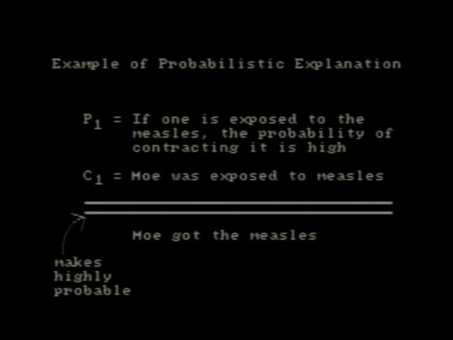But, before I go to the but, notice that the ways of sprucing this up are actually specifying what the probability is. So you might say it's P, 0.85. I don't know. You might be able to specify this in some statistical way. And that might seem more satisfying. And then down here, the way this works is if you're able to specify what the degree of probability is of this law, then that usually works out to being able to specify what precisely the probability is that Mo got measles. You're making some statistical assumptions here that not everybody would make. Because this number here, if you have a law that really said, look, if you're exposed to measles, then the probability is 0.85 that you're going to get them.